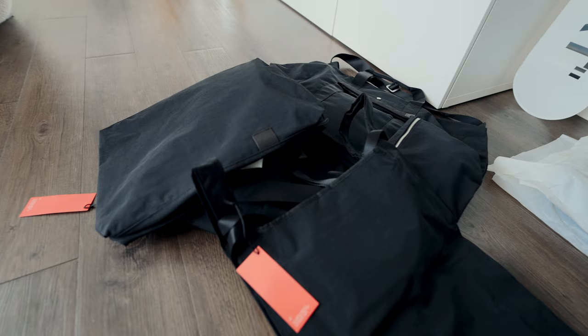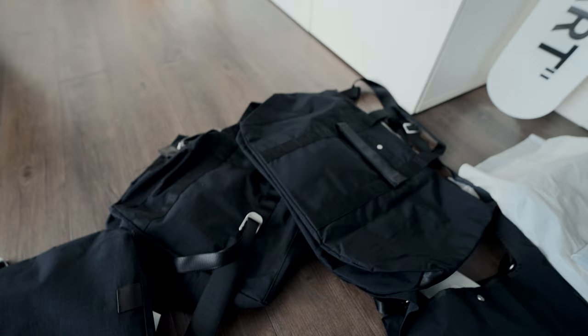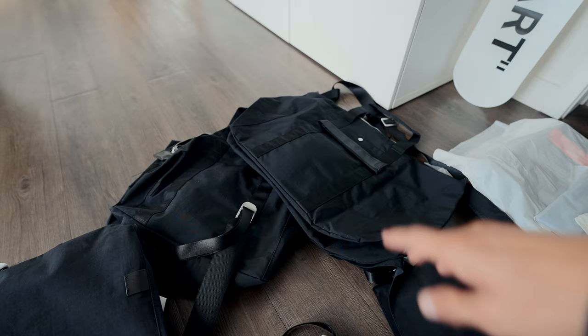All right, and so for today's agenda, we have a bunch of these bags that we're going to be shooting for Lojo. We're shooting a reel, which is also going to be re-syndicated as a TikTok. So let's get into it.